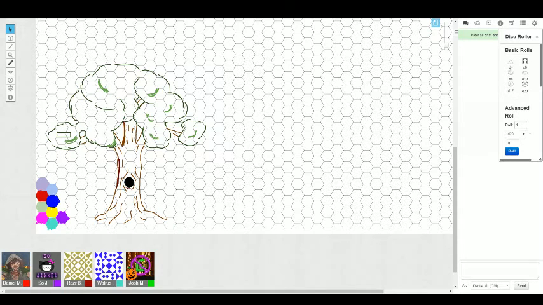Lovely tree. Beautiful. What? Just my random hexagons in the corner. Random hexes. Still not sure how this thing works yet. I'm still like, what the heck is that thing? Sorry, did you do a square? How did you do a square? It's like the draw shape thing you mentioned.